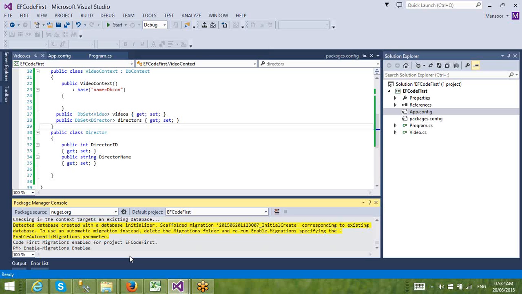Capital A for automatic, capital M for migrations. Enable automatic migrations, don't put space. Okay, press enter key.